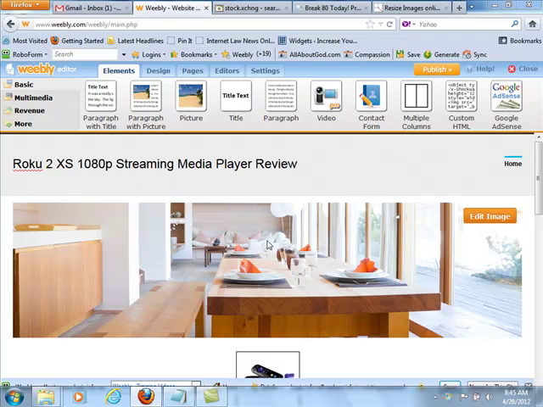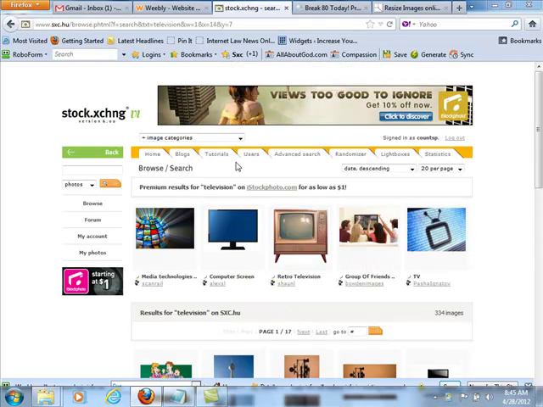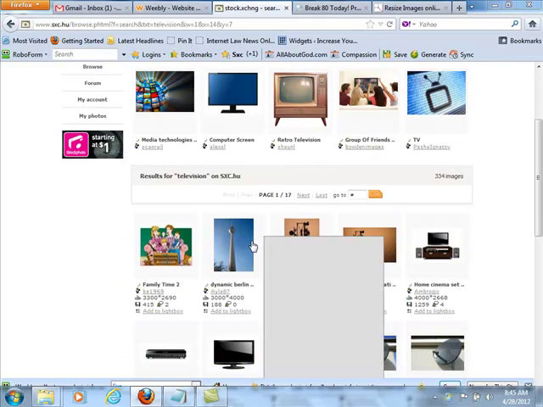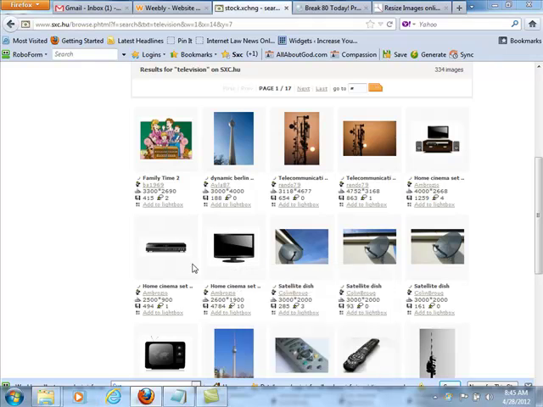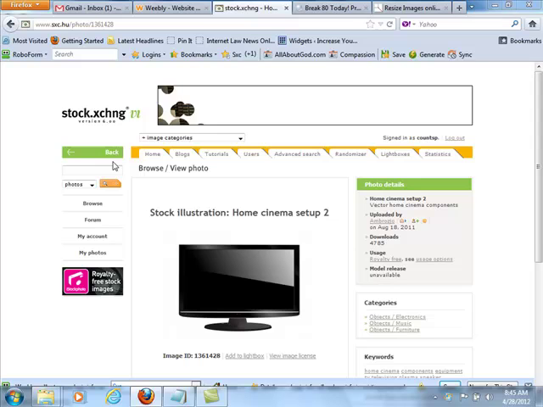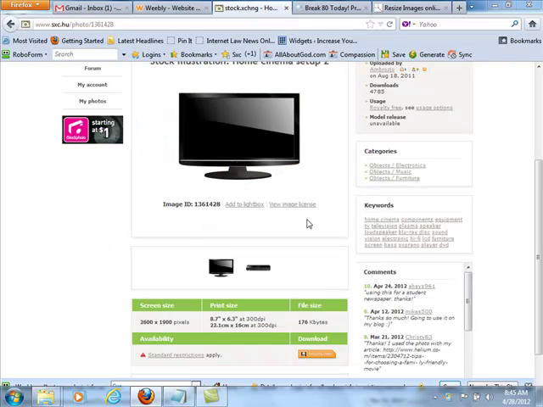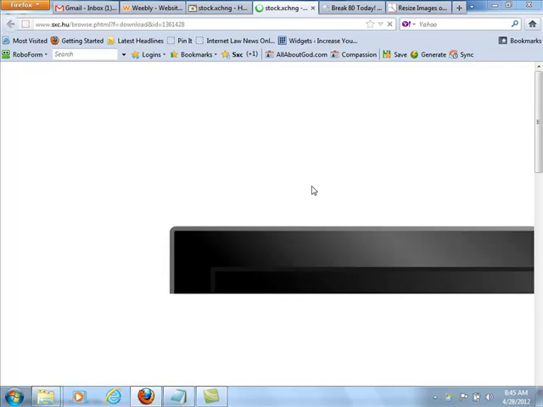So now what we want to do is edit this image. I'm going to go back over to the site we used in the previous steps. It's the letter S as in Sam, X as in xylophone or X-ray, C as in cat, dot hu. For this example it's kind of a TV related product, so I'm going to type television in the search bar. And this is an image that we can actually use. So I'm going to click on download and open it up.